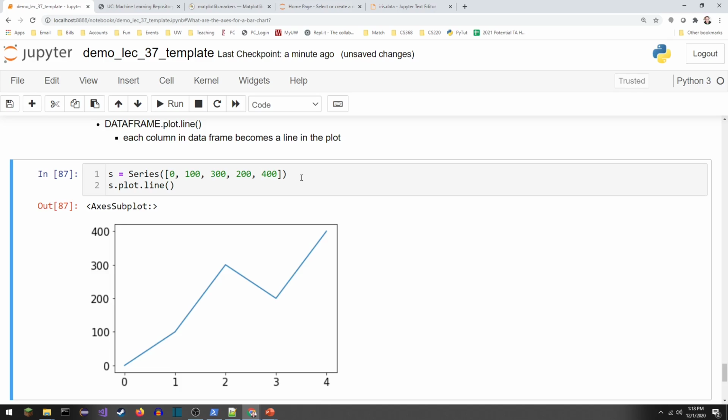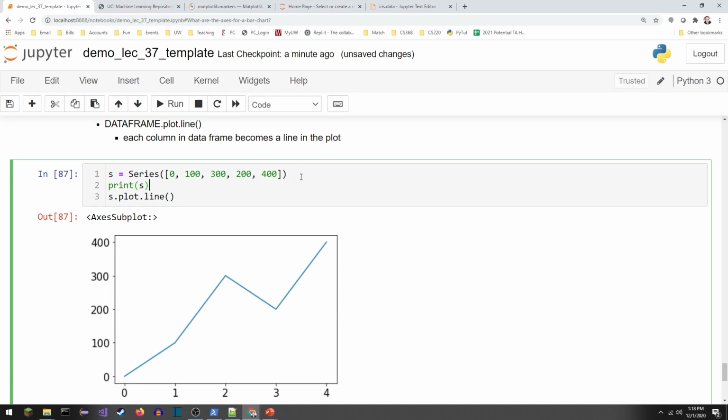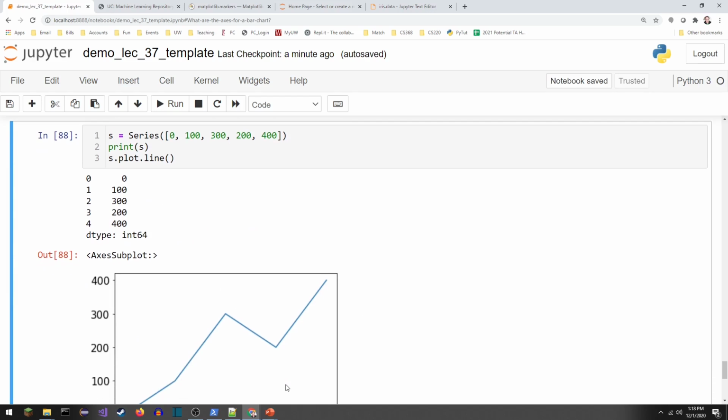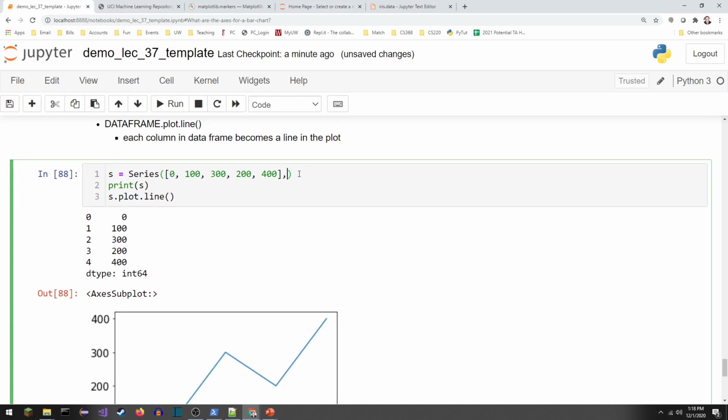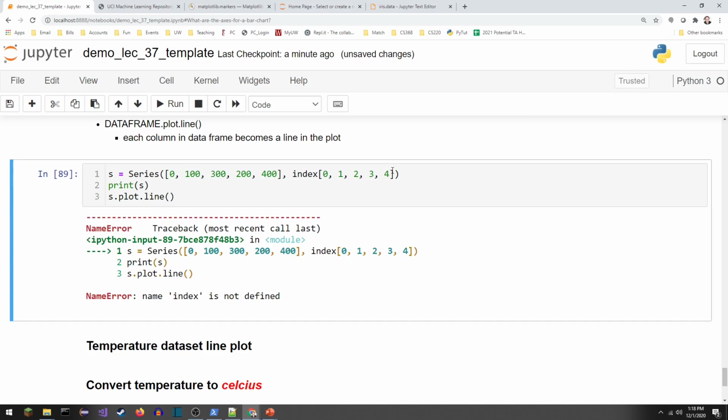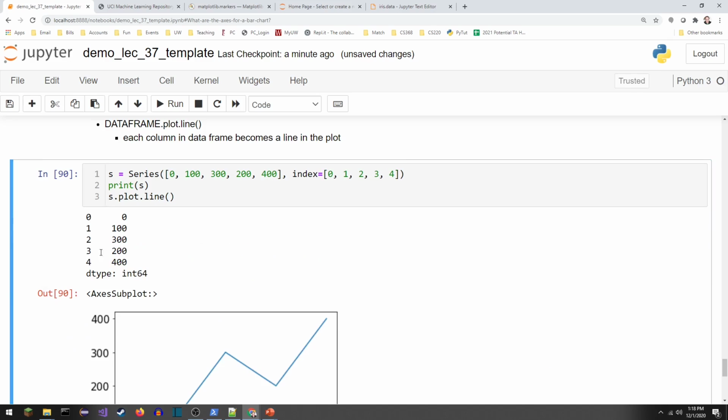They're just going to be indexes. If I want, I can actually change those indexes by upgrading the series. I'm going to do one more thing. I'm going to print S right there. So I see the data, the indexes, and the graph. Okay, now I'm going to upgrade this by assigning different index values over here. So again, we need a list, and if we go with 0, 1, 2, 3, 4, forgot the equals. There we go. That's what I have here.